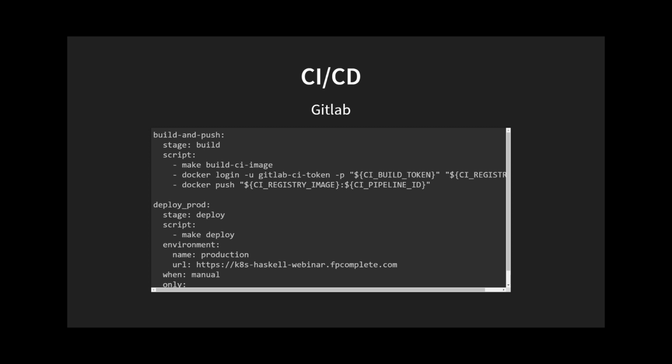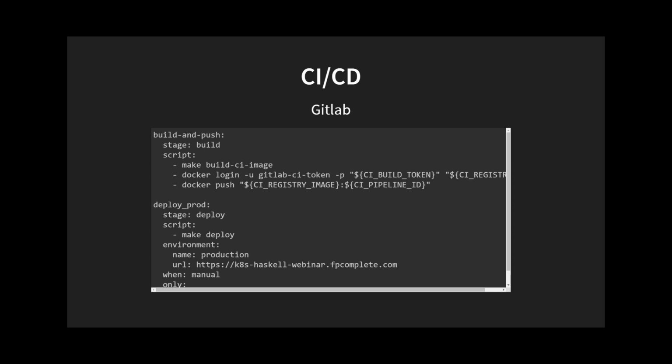We're also going to specify that this job is only going to be available on the master branch, and that the job is going to have to be kicked off by a human. It's not going to be automatic. The reason being, we don't have a test step here. If we had a test step, we might enable automated deployments to production. However, here we have an additional layer of assurance, if you will, where a human needs to go into the GitLab interface and press deploy for this to actually be deployed.